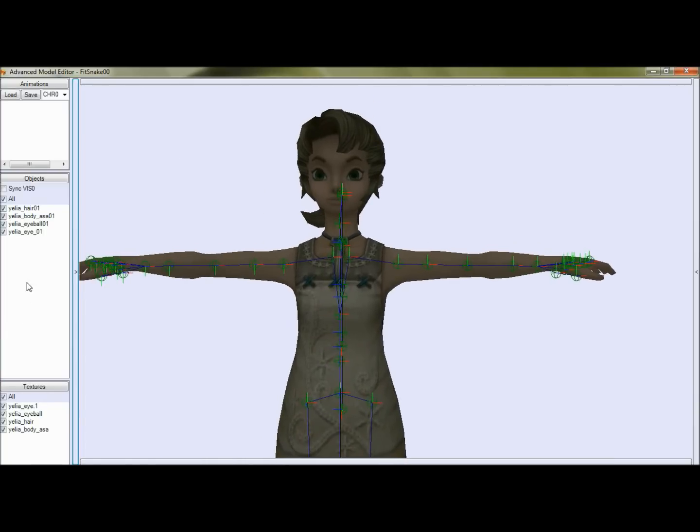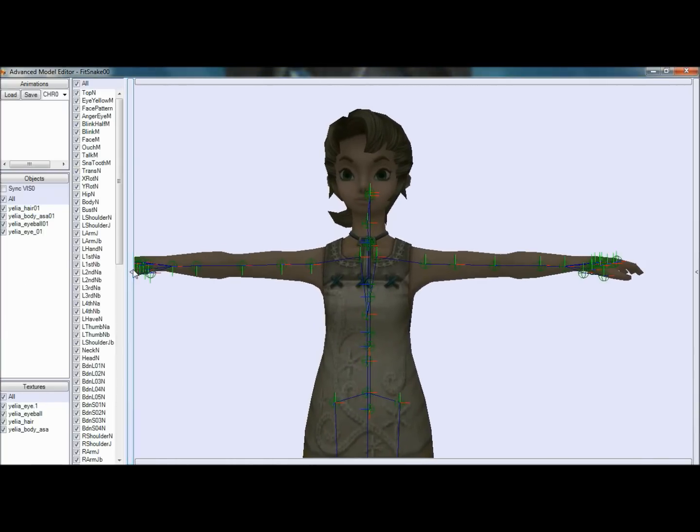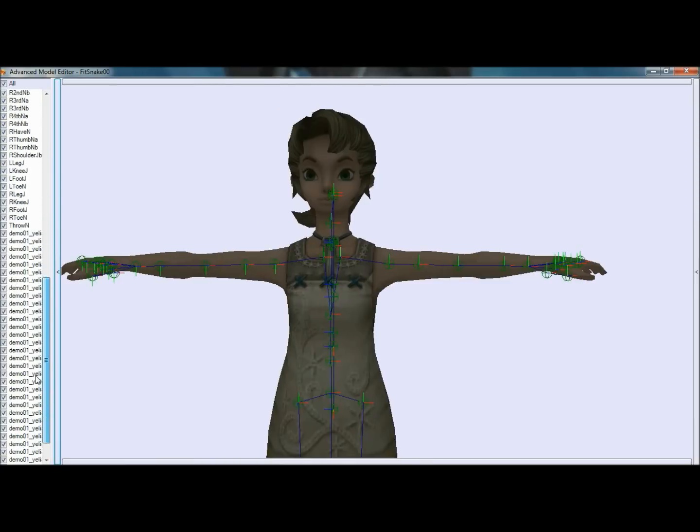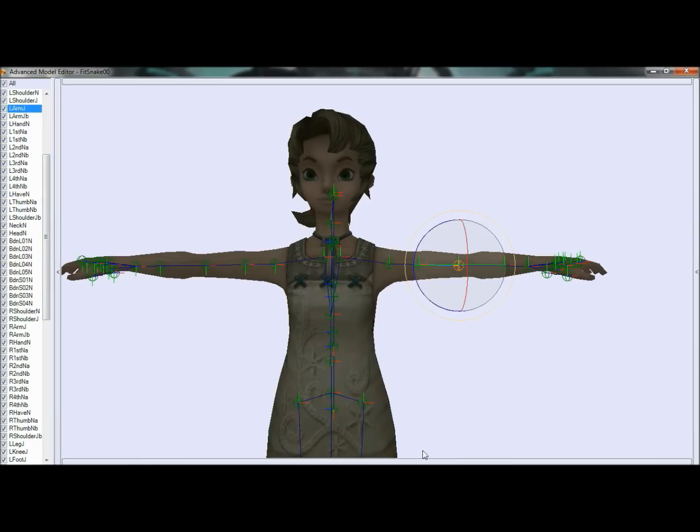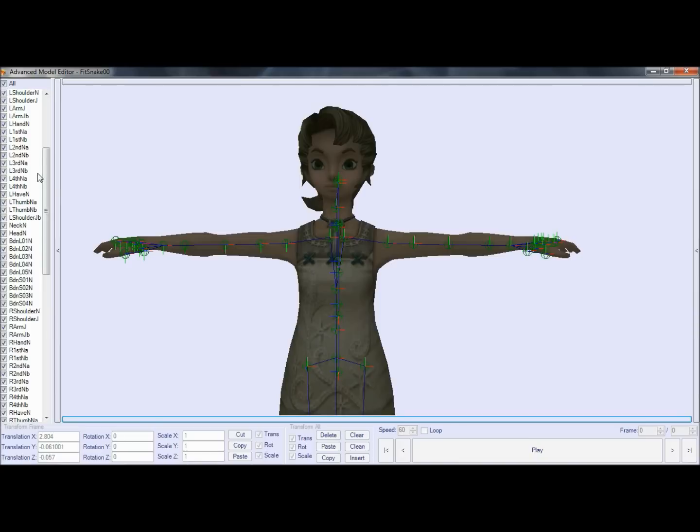Go to our bone. If you scroll down, you'll see that her initial bones that we deleted are still here. All you gotta do is save and reopen it, and these will be gone. So check left arm J, which is hers, that we edited and rigged. And rotate it. So let's just see if it's working nice.